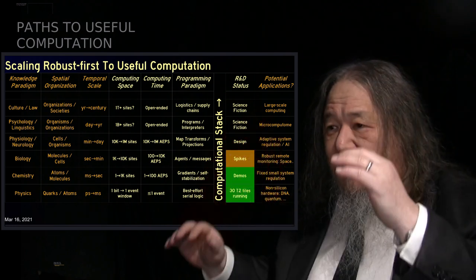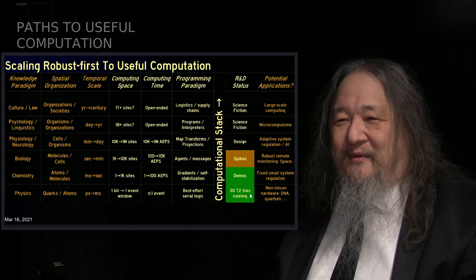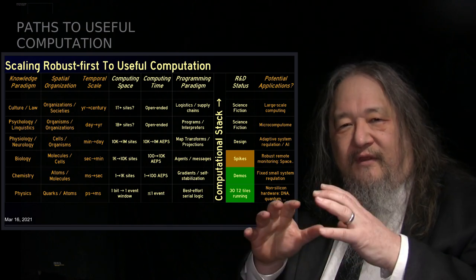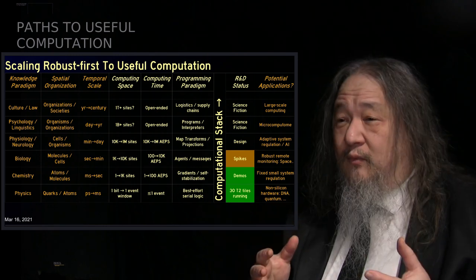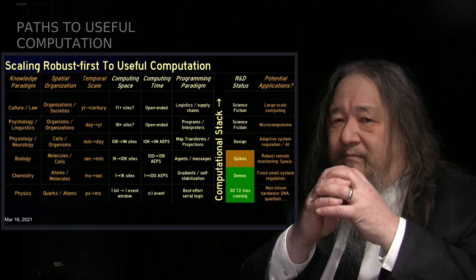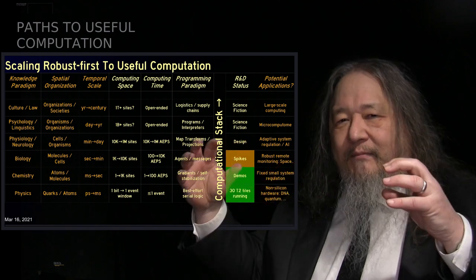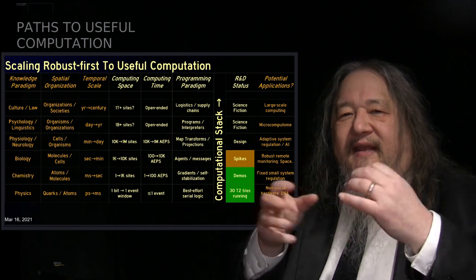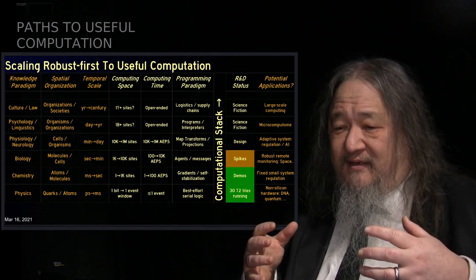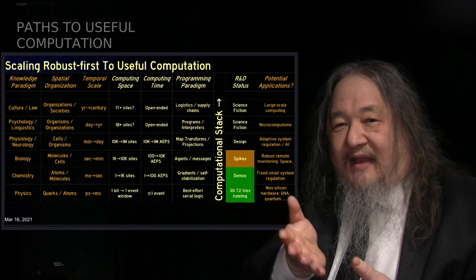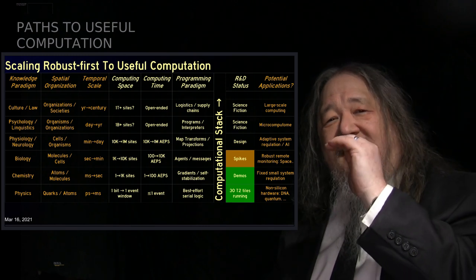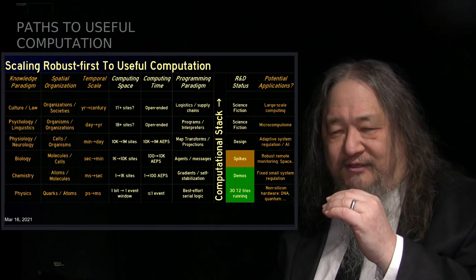So what we're trying to do is build our way up that stack. We've got actual tiles running that are doing bits — we've got languages for supporting and manipulating those bits. For the chemistry level, around a thousand sites, we've got various demos and we're going to keep working on that. But we want to start moving to the next step: the biology step, where we have something like a cell — much bigger than an atom — where there are many copies that are related, similar, differentiated, or identical, that interact to perform some larger problem. That's going to be the key to reaching a first level of utility. It's got to be stuff doing something complex in a collaborative fashion. We're at the tipping edge between digital chemistry and digital biology.